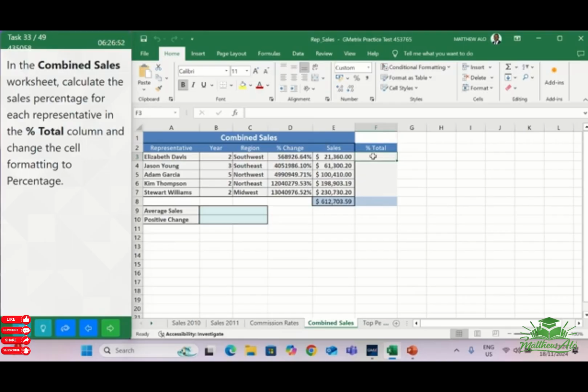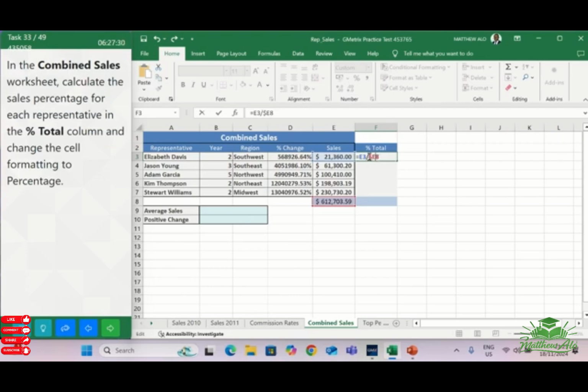Now here you enter equal sign, then you select cell E3, then you put the forward slash to represent division, then you select cell E8. Okay, so you make cell E8 an absolute reference by adding the dollar sign before E, then dollar sign before 8 as well.